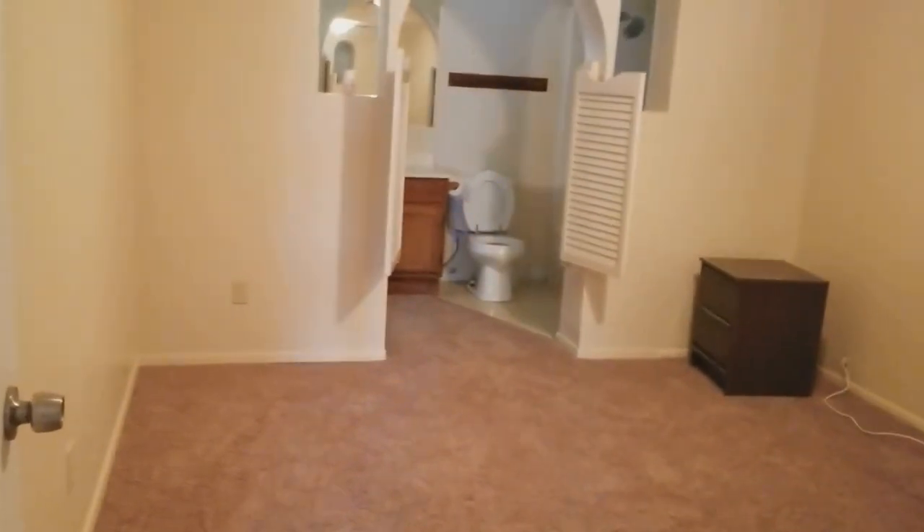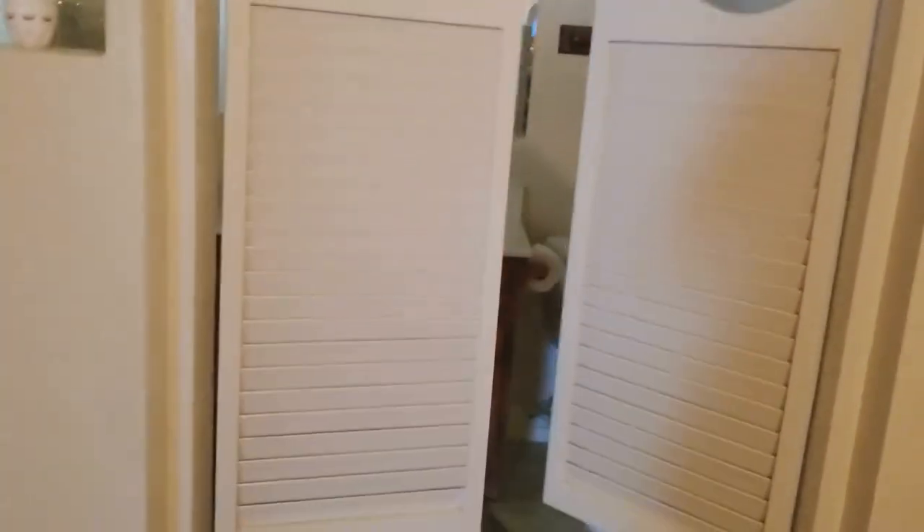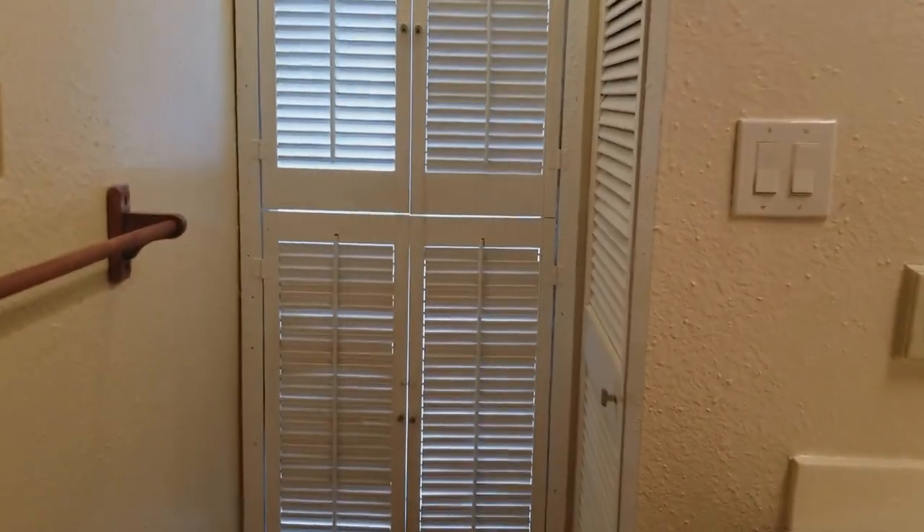And this is the master bedroom area. I really love this home because it has so much character. These swing doors lead into the bathroom — I absolutely love it. You swing right in and notice the tub area. And these windows are perfect — I really love these windows because you can get tons of light. It's just a great home.